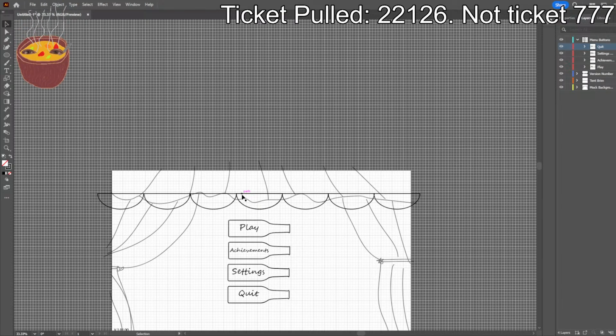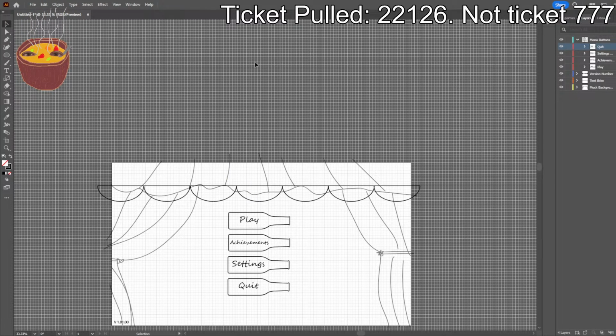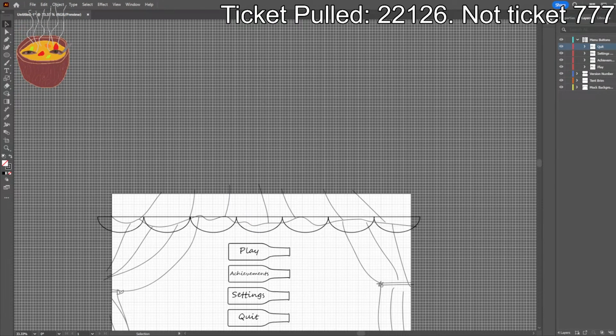Okay, on to the next thing. We need to set a height for this kind of thing. So I'm going to use the pen tool. I will set an anchor right there.